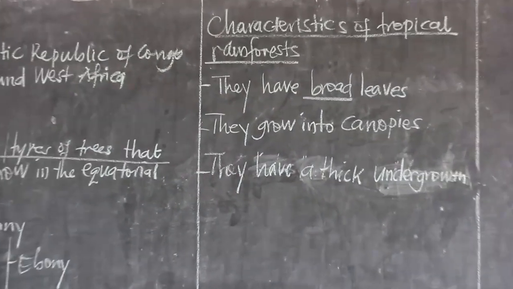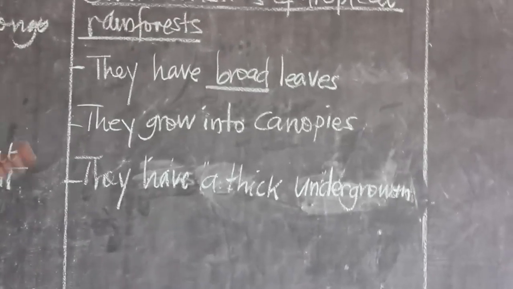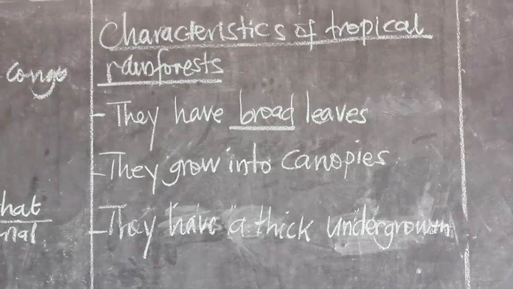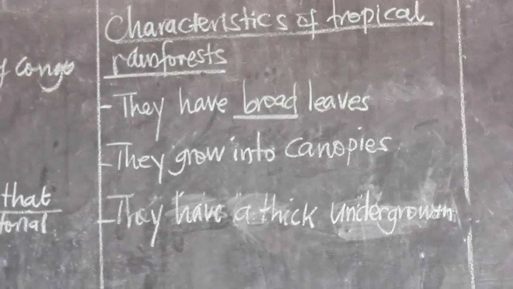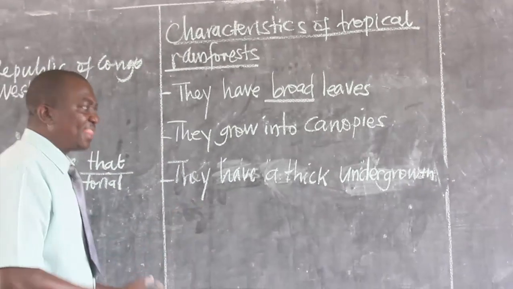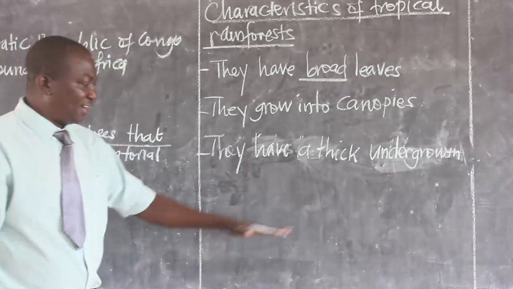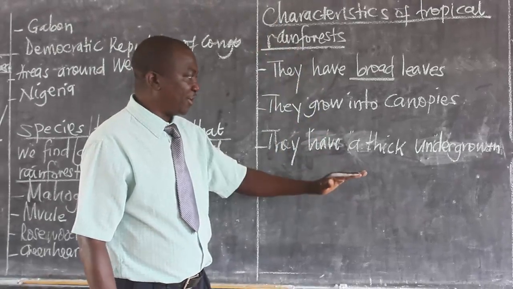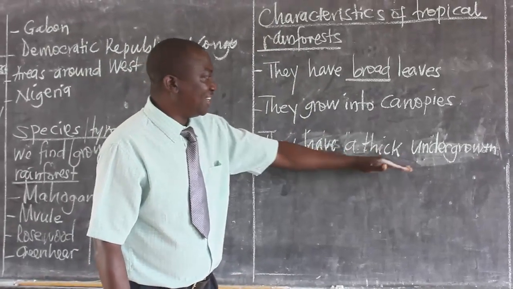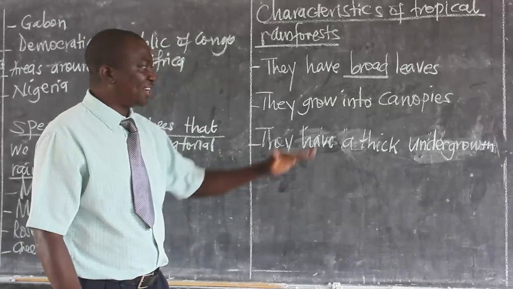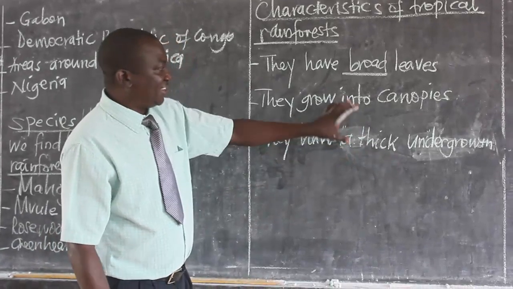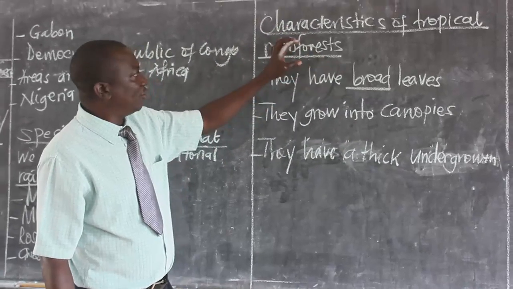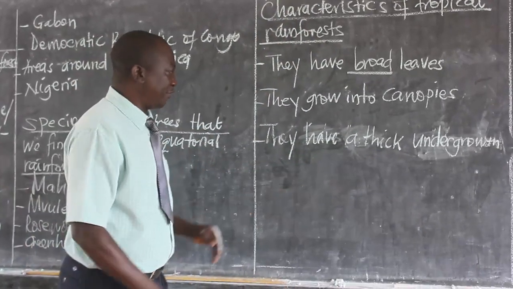We are saying that in this equatorial, the tropical rainforest, you see that under these other normal trees that are growing, on the ground we see very many other plants that are lying under these tall trees. So that's what we term as the undergrowth. It is too much and thick. So it is a characteristic of these forests that are called the tropical rainy forest.